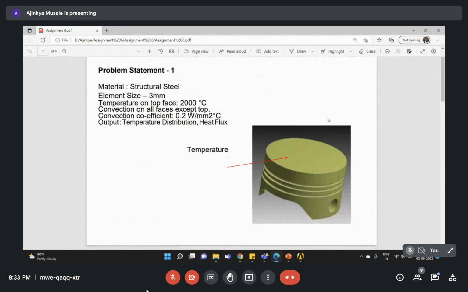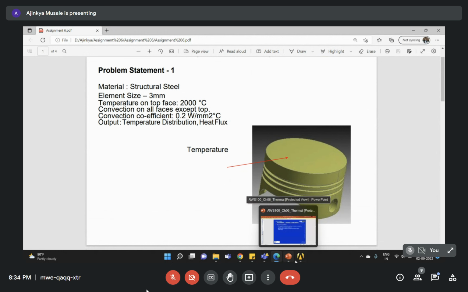So this is nothing but one of the pistons from an IC engine, and the grooves here are basically for my rings, so as to not let my gasoline or whatever fuel go into the crank gear side, or my gearbox side, right?